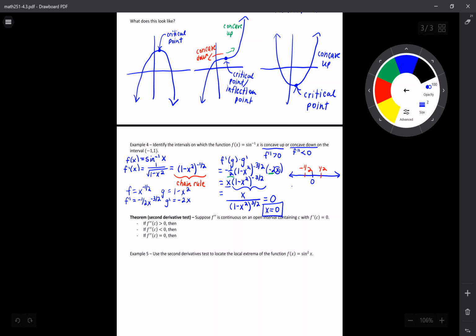All right, so let's test again f double prime of negative 1/2. Again, we'll get negative on the top of our rational function, and then on the bottom we'll get 1 minus 1/4 to the power of 3/2, which is positive. So we still get negative here. So we are concave down from -1 to 0. And then what about f double prime of positive 1/2? Well, this would be positive on top. Over here we have, again, 1 minus 1/4 to the power of 3/2, which is positive. And this is overall positive.